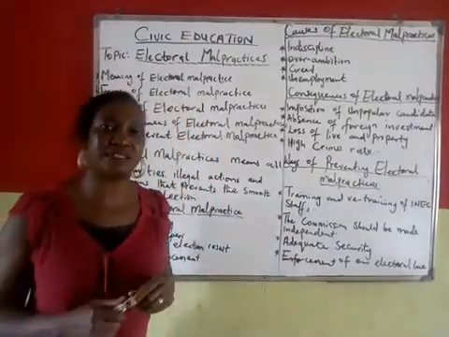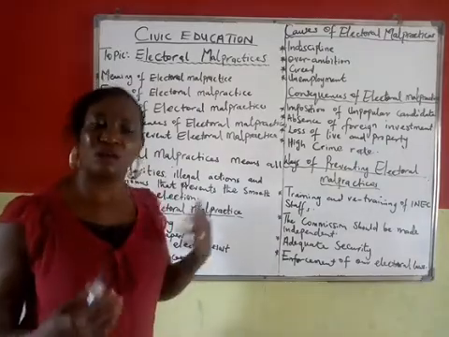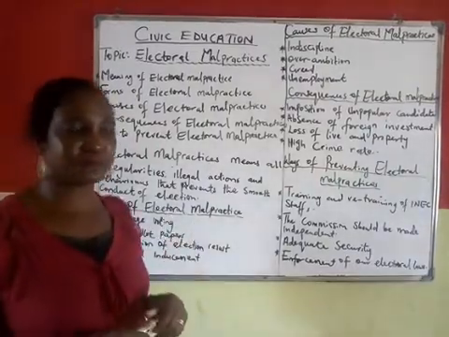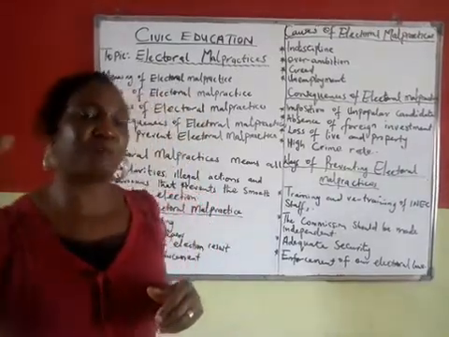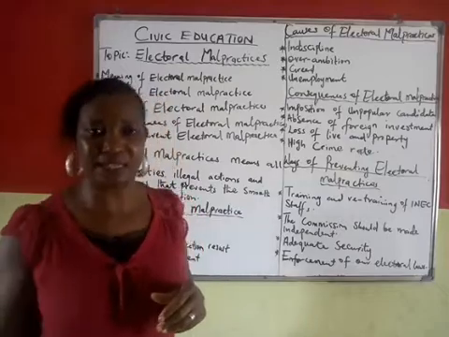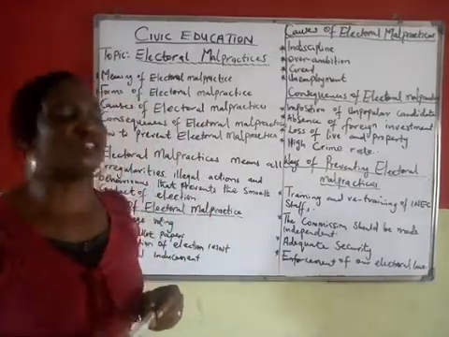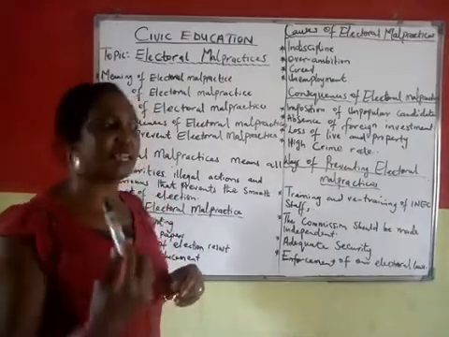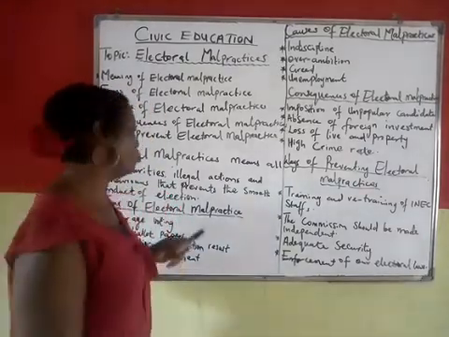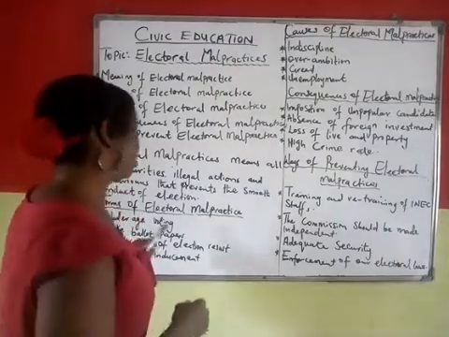But you find out that in some places, you see children that have not attained the age of 18 going to vote. And because of that, other people will be complaining. Like there was a time, people were complaining that in some parts of the country, a lot of children were used in voting, children that have not even attained the age of 16, that were seen voting with voters cards. So people were wondering, how did these children get these voters cards? So when we find children that have not attained the age of 18 voting en masse, that election will be termed irregular. That election will be termed as marred with malpractice. So underage voting is a form of electoral malpractice.